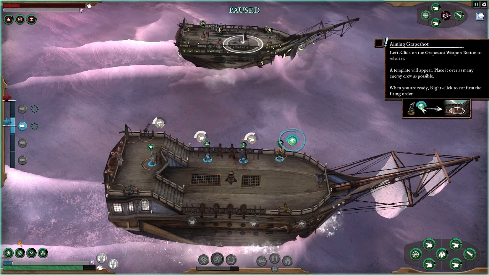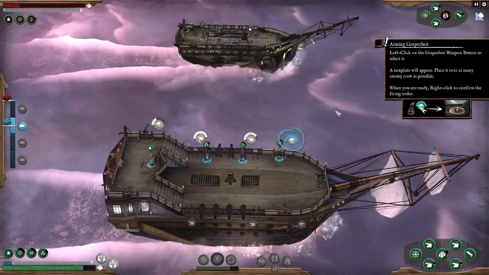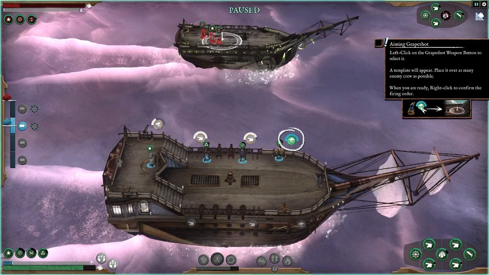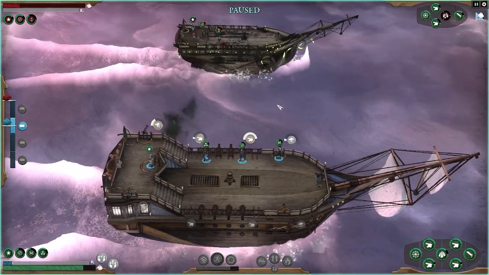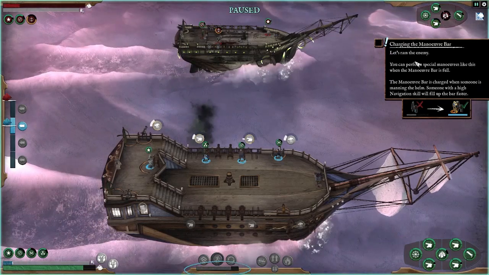Well, I guess it's better to get those two. Hurry up. No? Now I can get all three at least. Oh yeah, that was great. Units around the enemy. They've stopped taking actual damage, I guess, because it's the tutorial. You can perform maneuvers like this when the maneuver bar is full. The maneuver bar is charged when somebody is manning the helm. Somebody with a high navigation skill will fill up the bar faster.